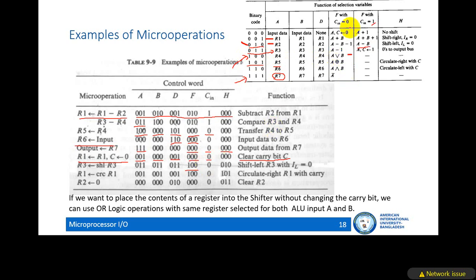Carry in equal to 0. And what is the code for shift left R3 with IL equal to 0? The code for shift left is 010. Look at over here, 010, shift left, IL equal to 0.